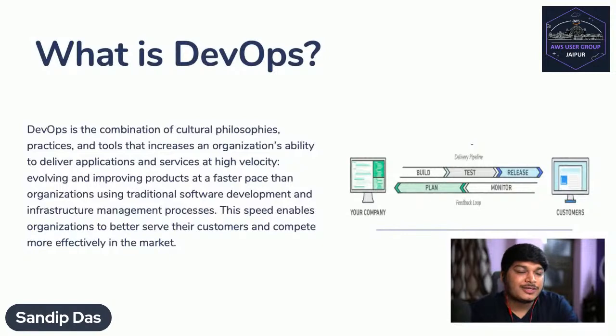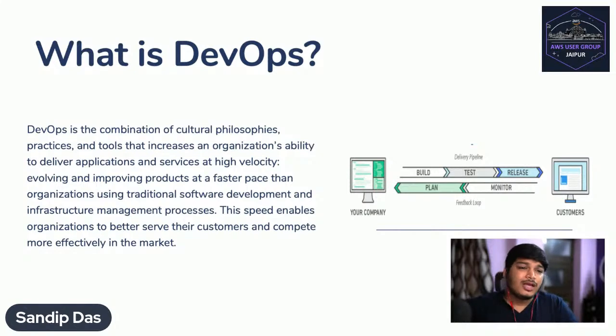So the very first thing is, what exactly is DevOps? We are talking about all the buzzwords like DevOps, this and that, so let's understand what exactly DevOps is. DevOps is the combination of cultural philosophies, practices, and tools that increases an organization's ability to deliver applications and services at high velocity. What does that mean? That simply means that whatever application a company is developing should be delivered faster, no matter how many processes or how much automation is required. That means application features, bug fixes, maybe getting feedback, all of that faster.